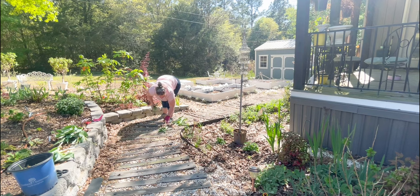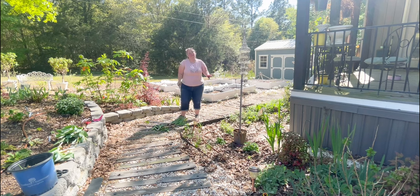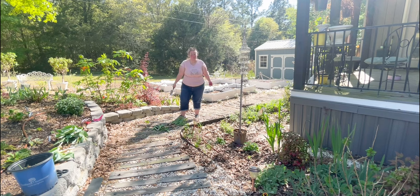One, two, three, four, five, six bulbs. One, two, three, four, five. No bulbs. So half and half. This is why you typically want to do it pretty soon after the flowers fall off, while the bulbs are still firmly attached to the leaves. If you wait longer, it's been a couple weeks for me since I was just on my trip, you're going to start losing bulbs as the leaves start to die back.